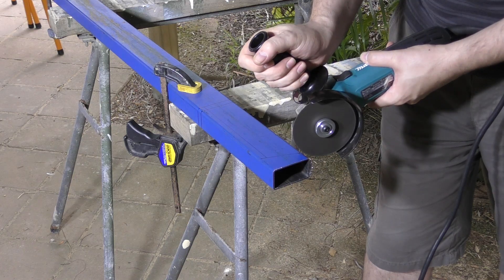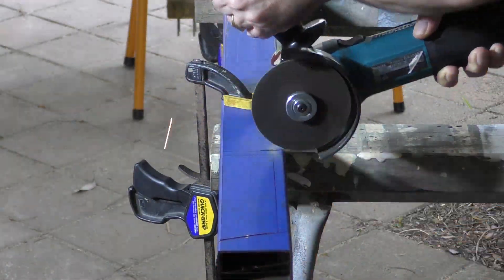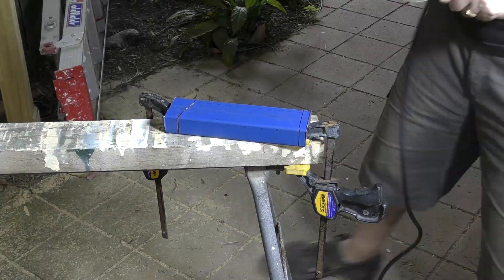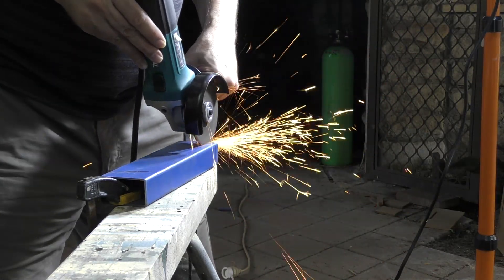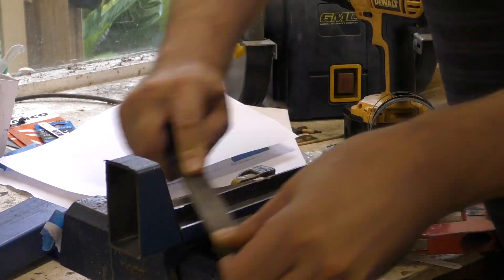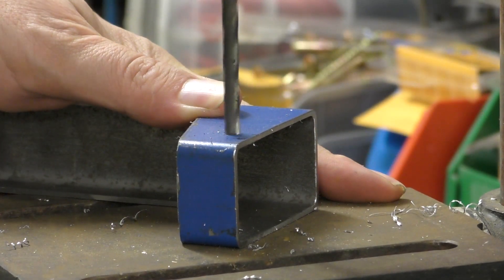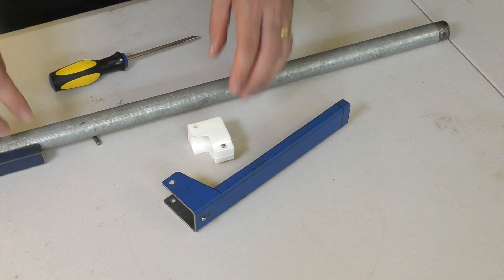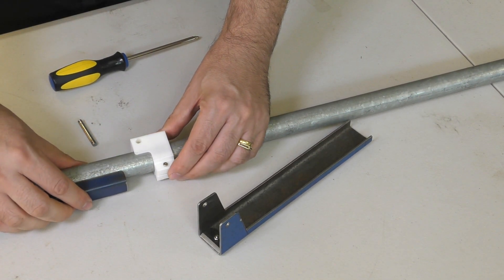Now it's time to make a secondary lever. It will reduce the force from 5 kilos down to perhaps a couple of hundred grams. This lever is also made from rectangular steel section. An angle grinder with a cutoff wheel is the tool of choice for this. Here we are again building water rockets and needing to cut structural steel — what are we getting ourselves into? Here's the secondary lever ready to be fitted. To mount this lever we 3D printed a mount that has a steel pin through it where the lever can pivot.